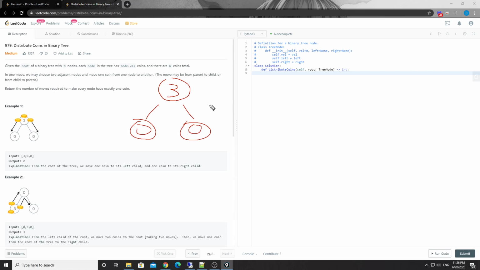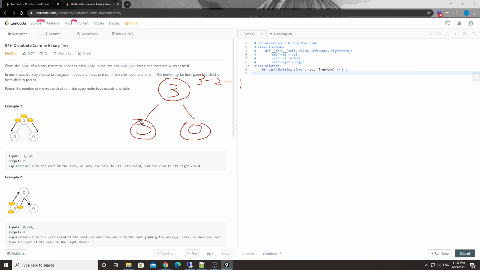So for each node, every time we traverse to a node, to be able to make this node 1, first, for the node itself, 3 needs to be reduced by 2, then it will be equal to 1.